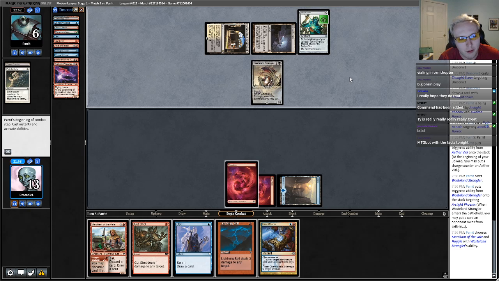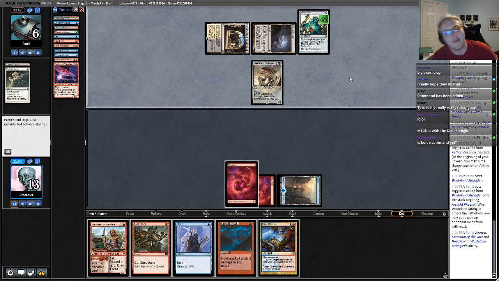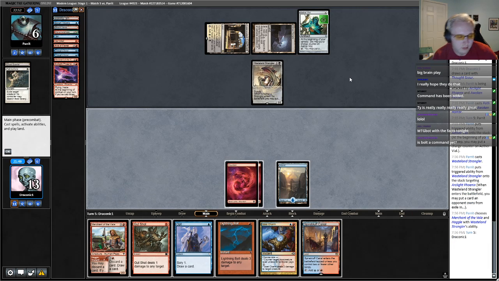Ty is really, really great. Ty, how many commands are you going to add? You want to make this the longest command list to have to parse through. Yeah, my cards are great.